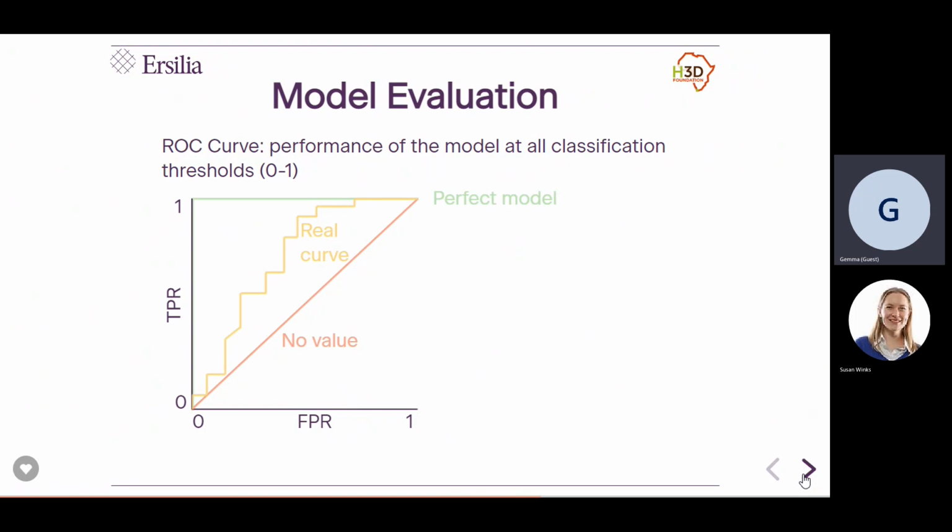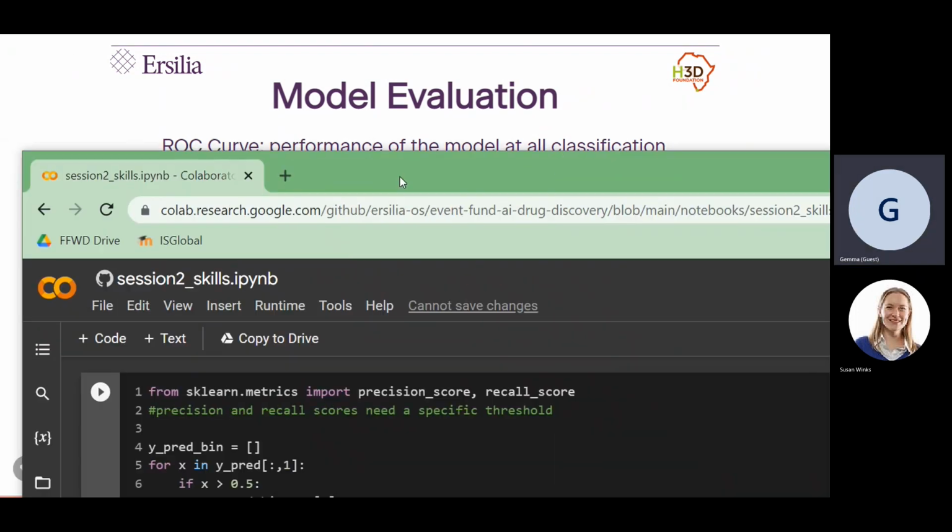Usually you get a value between 0.5 and 1, and by convention, if it's above 0.65 or 0.7, it's quite a good model. So let's see what we get for our model. We just need to understand that the closer this line is to the top, the better it is. That's it, easy. So let's go to our notebook.